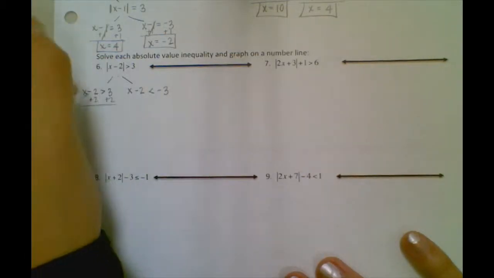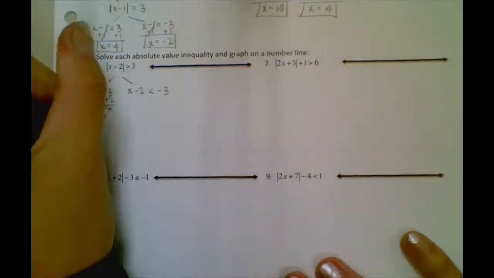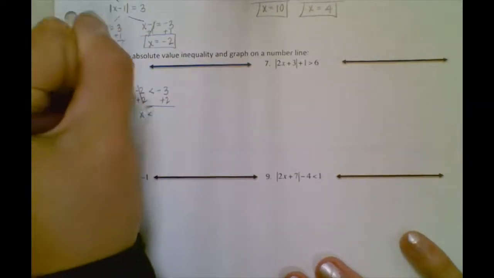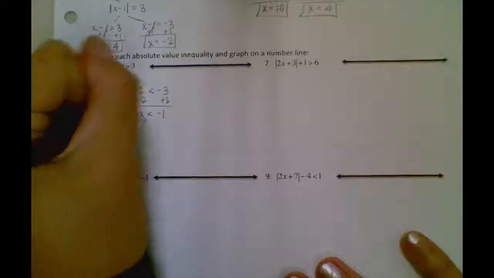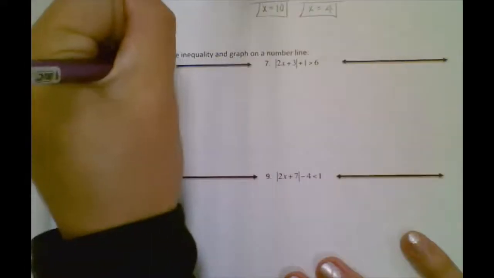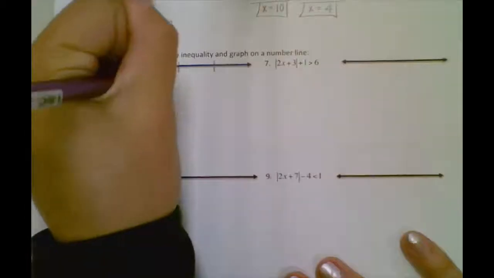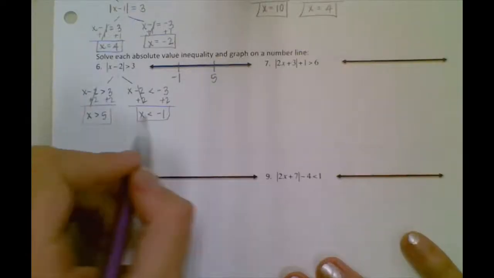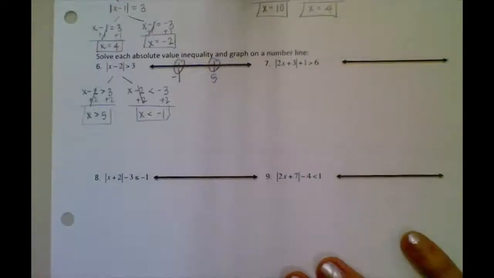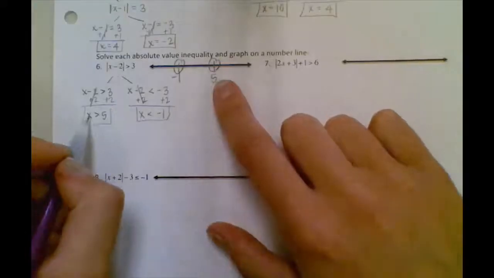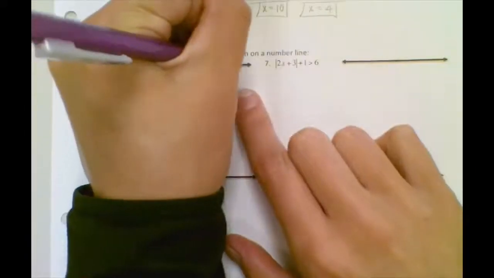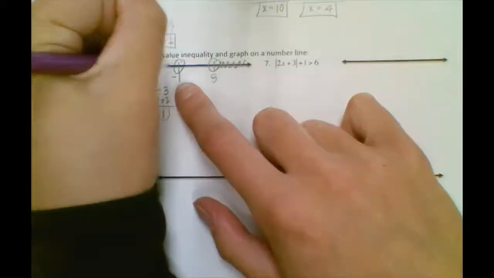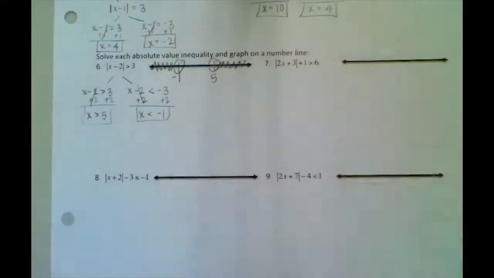So I'm going to add 2 to both sides. X is greater than 5. Over here, I'm going to add 2 to both sides. X is less than negative 1. Negative 3 plus 2, yep. Now, once I do that, I'm going to plot those numbers on my number line. Negative 1 is smaller, 5 is bigger. And because there's no little equal bar under there, these are going to be open circles. And then my shading, let's focus on the 5 first. X is greater than 5, so greater than, I shade to the right. X is less than negative 1. Here's negative 1. X is less than, left, the two L's. So I'm going to shade to the left.